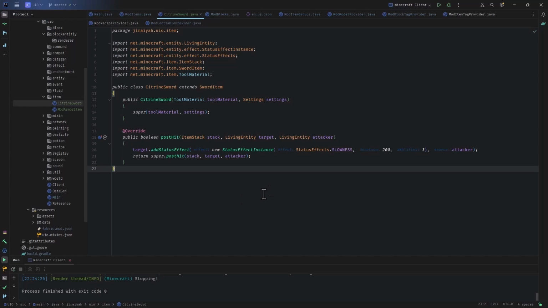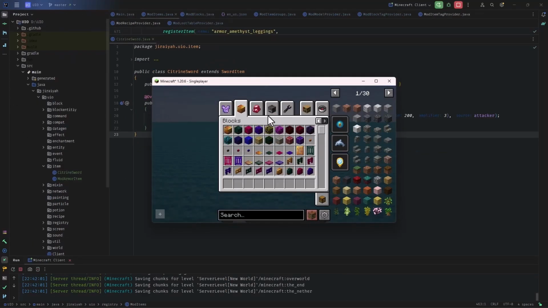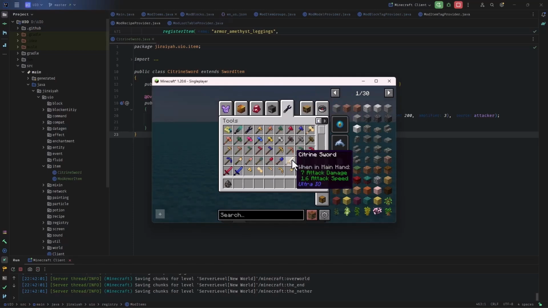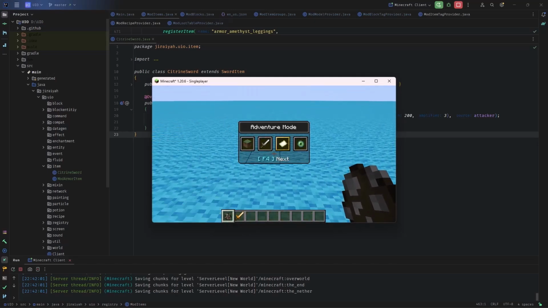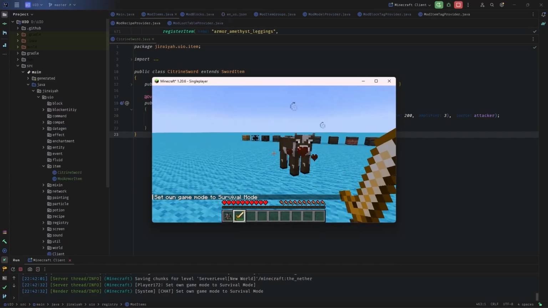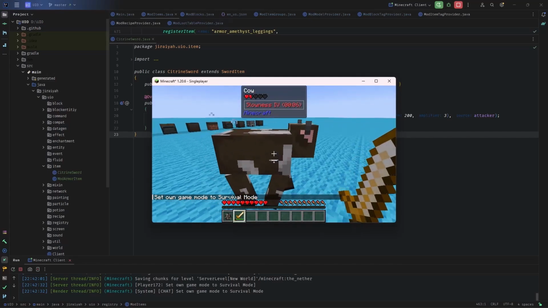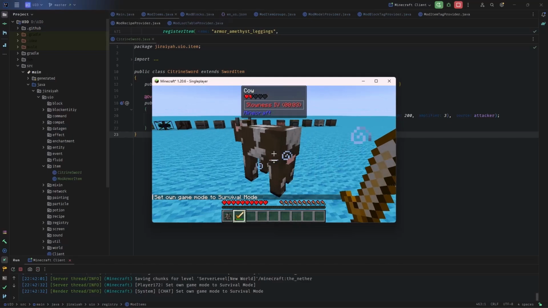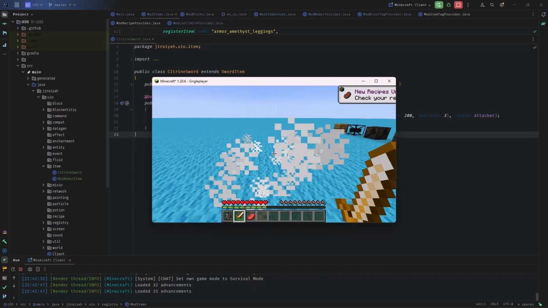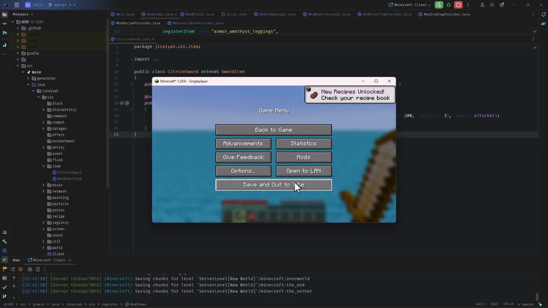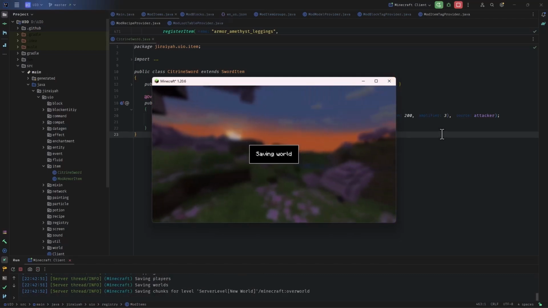That makes much more sense. Okay, let's play the game and see what will happen if I hit something with the Citrine sword. Okay, let's spawn an egg for a cow and let's give ourselves, I said Citrine. Okay, here's the cow and I need to go into survival and let's hit it. And you see that it has slowness level 4 for 10 seconds and it's gone. So that's exactly what we wanted, isn't it? So a sword that gives slowness to any entity.